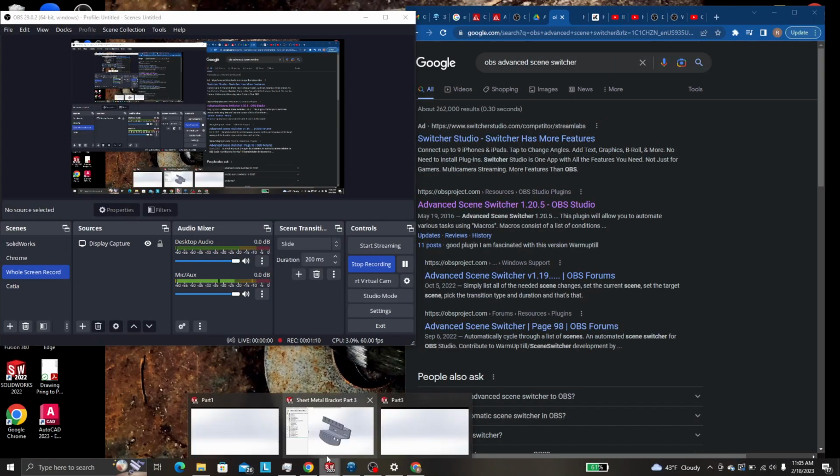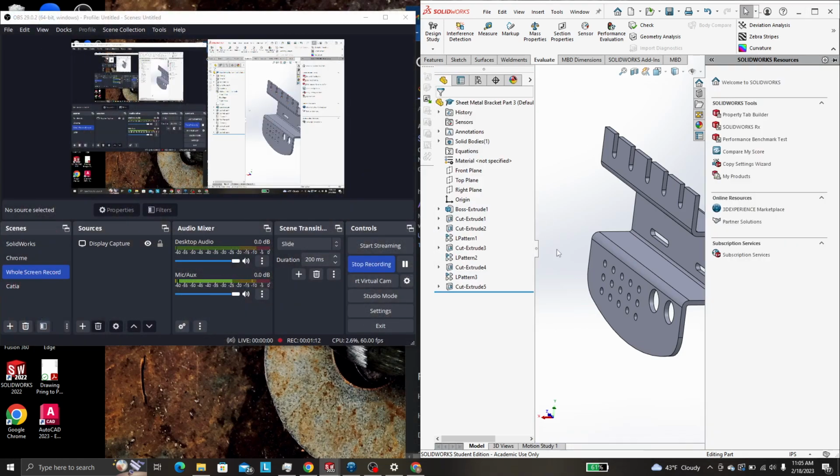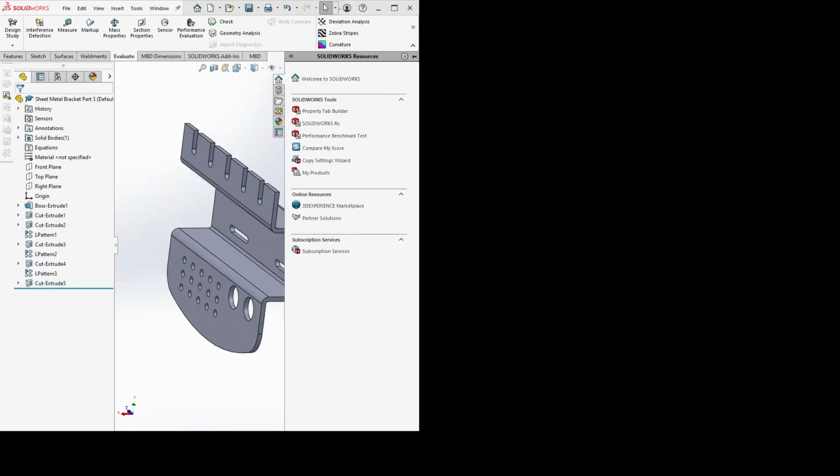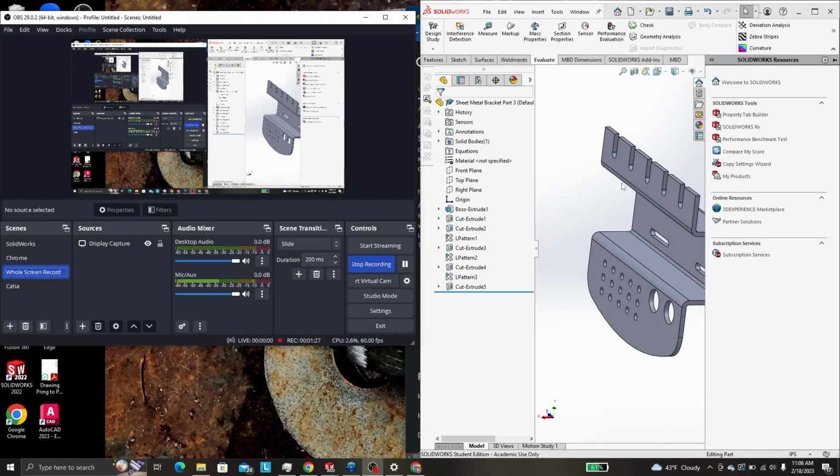So if I go open that part up, you can see with the whole screen recorder, it's there, and you see all this bottom stuff. But on the SOLIDWORKS tab, you just get the SOLIDWORKS screen. You don't get any of the other stuff. Currently, it's just small because I have SOLIDWORKS on a half screen right now, as you can see. So of course it comes in a little small. If this is just full size though, that's obviously not a problem.